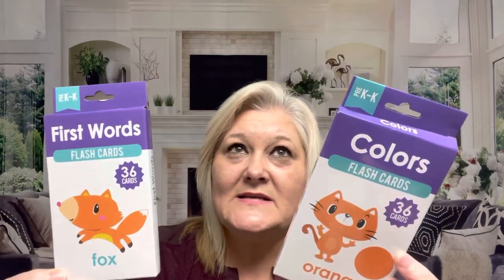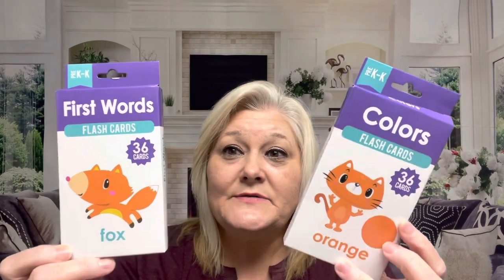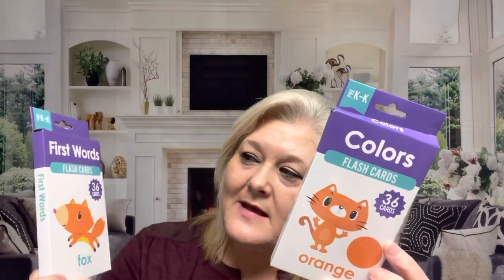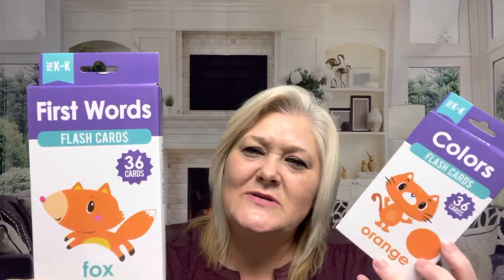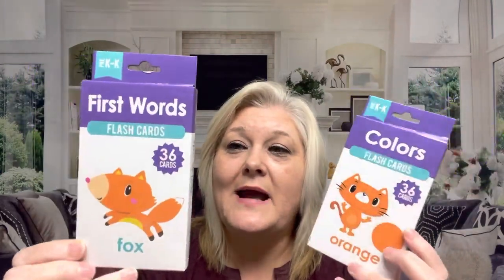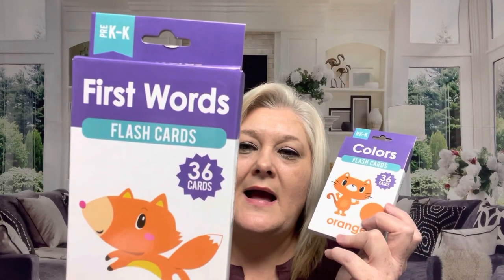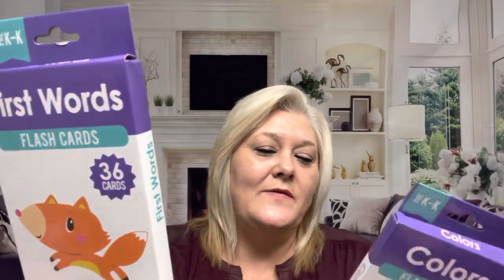They had all different ones. I think there were 6 different ones with shapes, numbers, my first words. I think I got the first words. It had like 6 or 7 different ones. But I was like, I can't get them all because they might be too soon. But I did pick up this one here, which was the first words. And, oh, here, they tell what they are. They had the colors, the letters, the shapes, the numbers, and the first words. That's what they had on them.